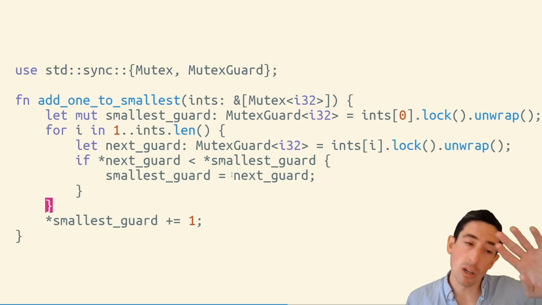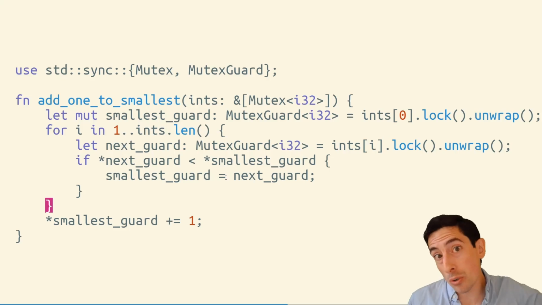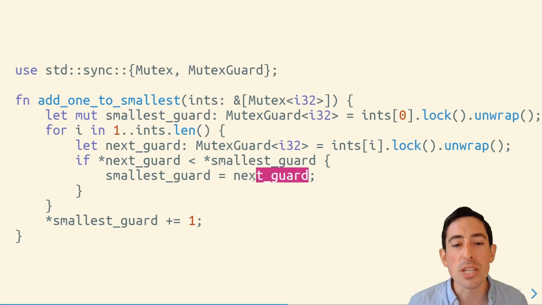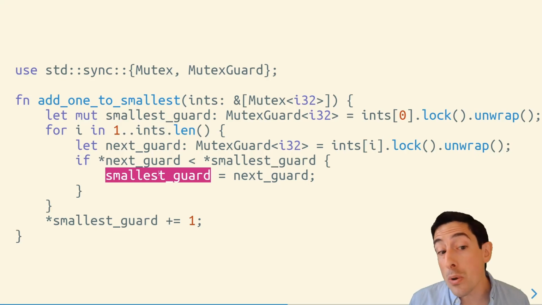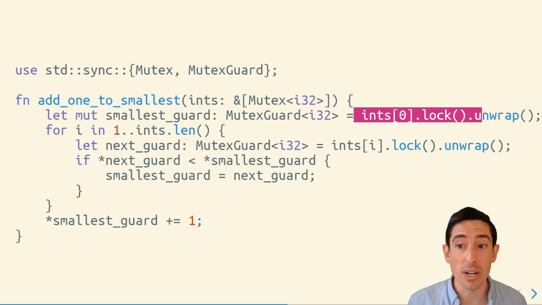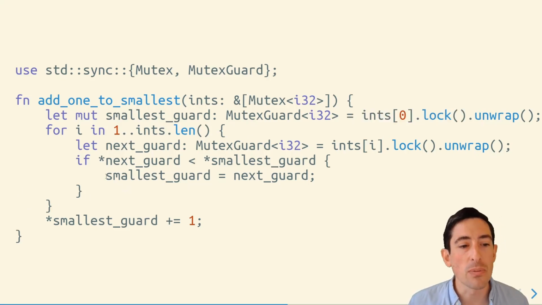It got moved, so wherever it got moved to, we'll drop it later. And we know where it got moved to. It got moved here. So this does not get dropped if it gets moved. And then the other half of what's happening here is there was a value here before, right? So smallest guard had a previous value, might have been the one at index 0, or it might have been another one that we got from the loop.